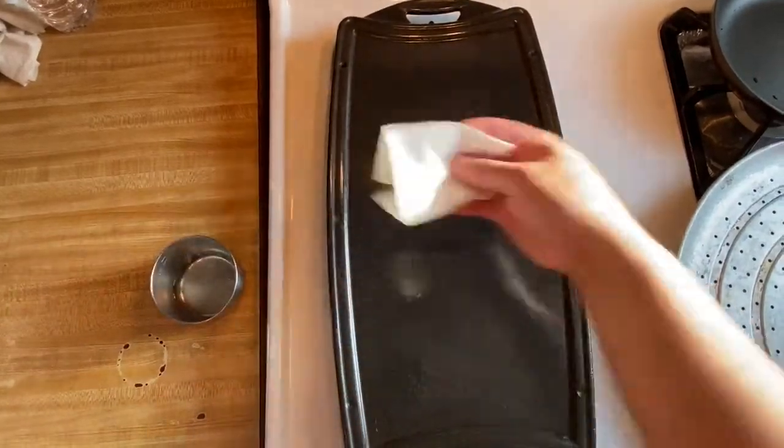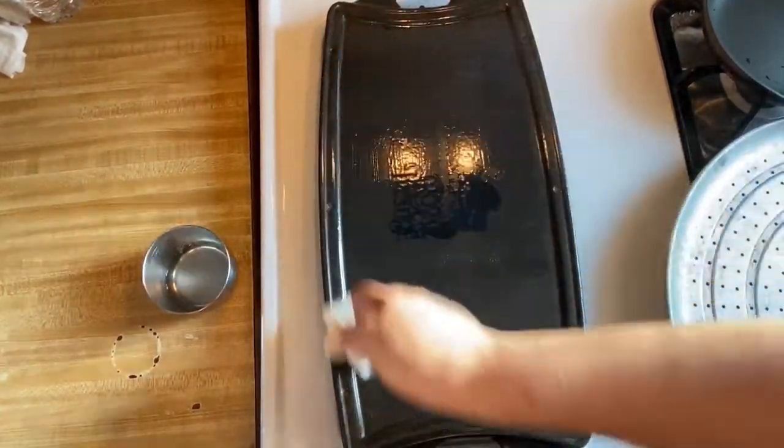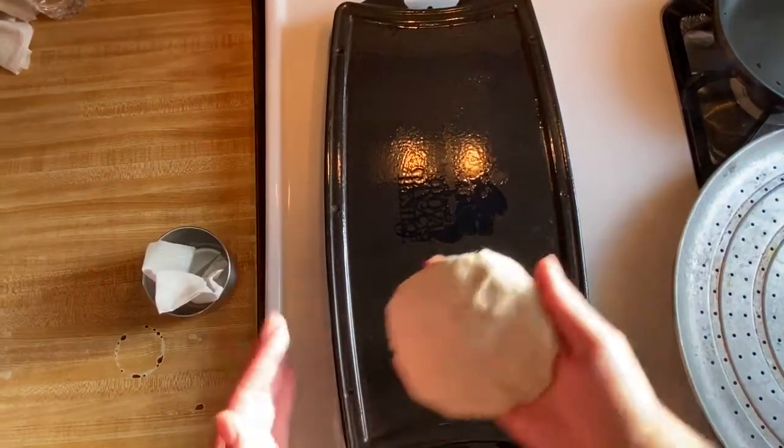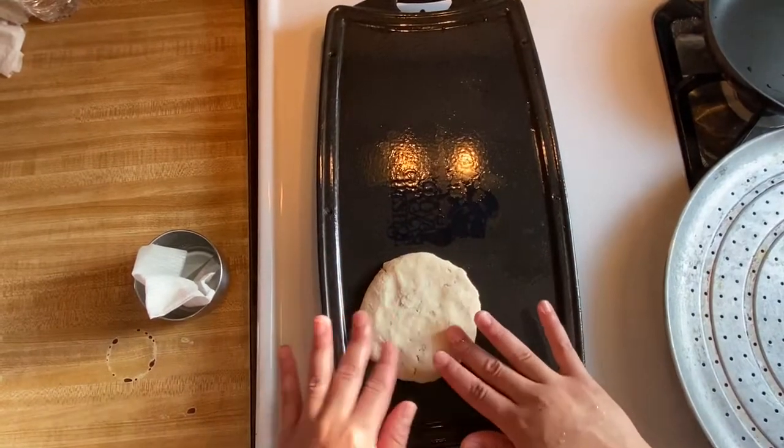So once we have those ready, what we're going to do is make sure we season our grill with some neutral oil again. I'm using canola. And what you guys are going to do is put your tortilla at this point, if you want to call that, or your pupusa. You're going to put it down, and you're going to let it cook for about 3 minutes on each side.